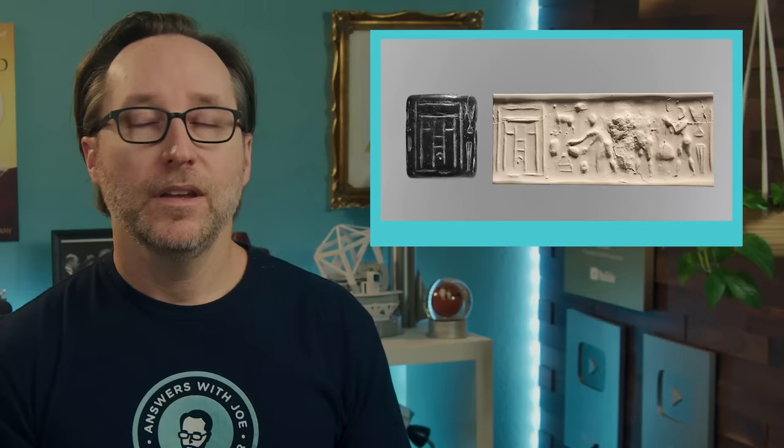There's also one archaeological site where several seals were found that had apparently never been rolled — at least, none of the impressions from those seals were ever found. Which seems like a shame given how sophisticated the seal impressions can be, because some of them indicated they were unique to a specific family. Some showed not only who participated in a transaction but what was actually traded, where it came from, and how it's supposed to be used. I guess if you're somebody that does a type of transaction regularly, you would get a seal made specifically for that transaction.